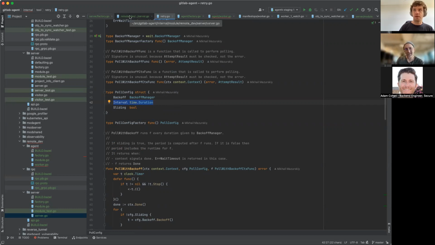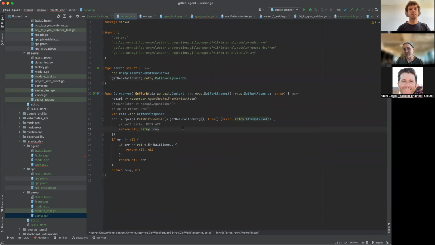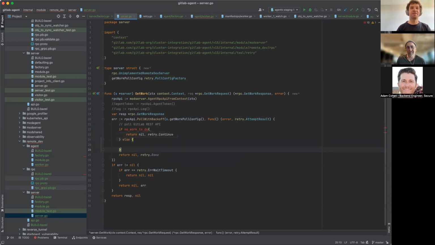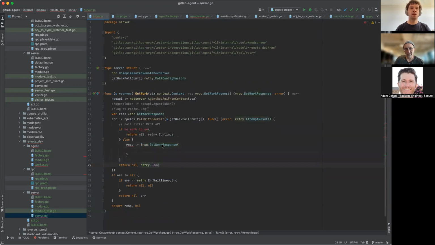Yeah, if there's no work to do, then this will continue. Okay, got it. Else send the work back, which is the result, and then there's a field, and then return done. That's the logic that we use here.